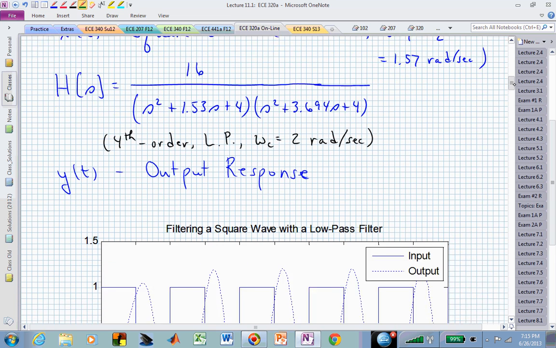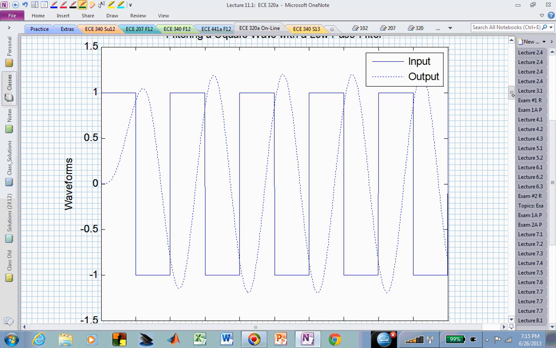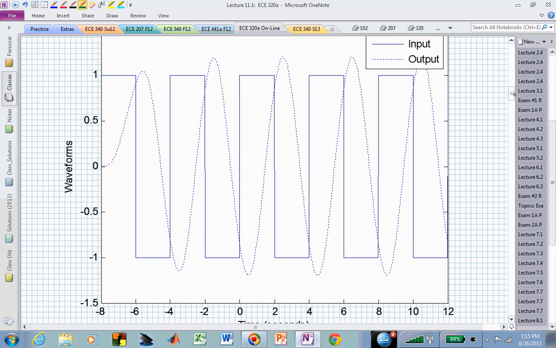The output response then is going to look like this dashed curve in this simulation. Our input is the square wave, and if I scroll just a little bit to see the axis labels, we can see that the period of that waveform is actually 4 seconds in duration. That's when it starts to repeat the pattern, and now after low-pass filtering that square wave, we are actually presented with a sinusoidal pattern, or a sinusoidal signal or waveform.